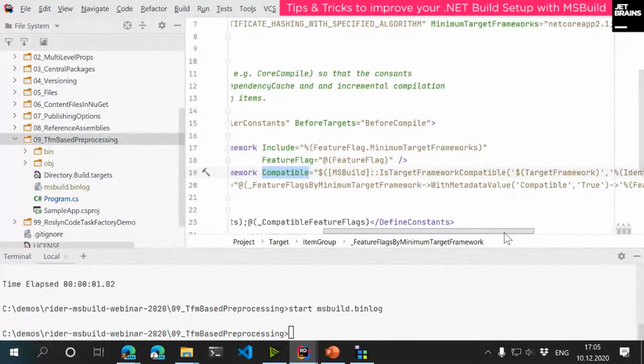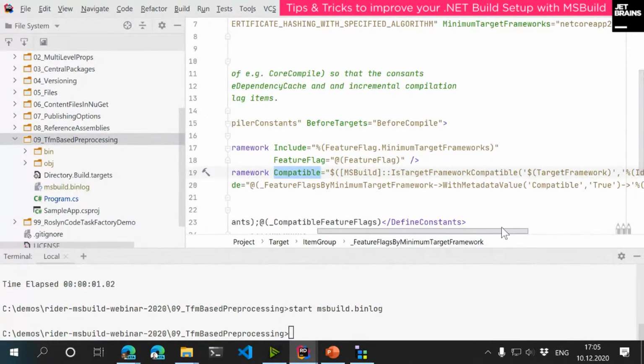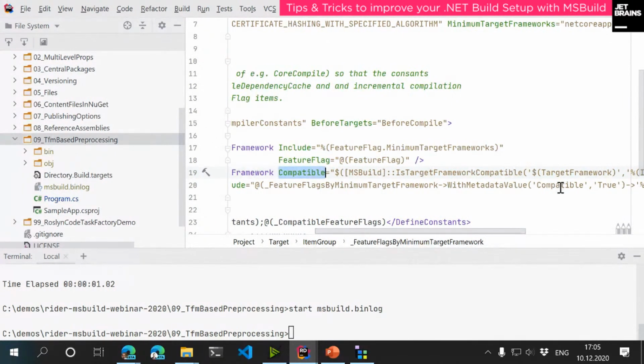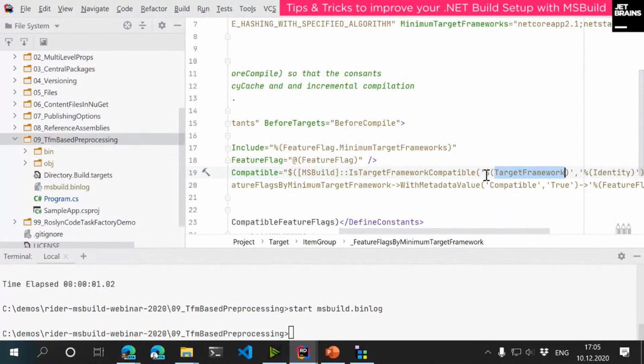And what we can then do is we want to set this compatible metadata for all the items to basically see, okay, are we actually building for a target framework that is compatible? So this $target framework is the thing that the project is building for. And then again, we call an MSBuild function.